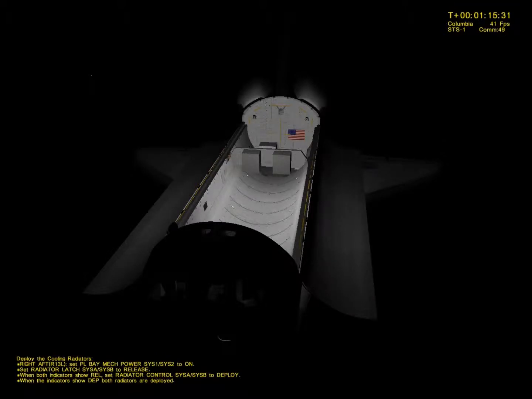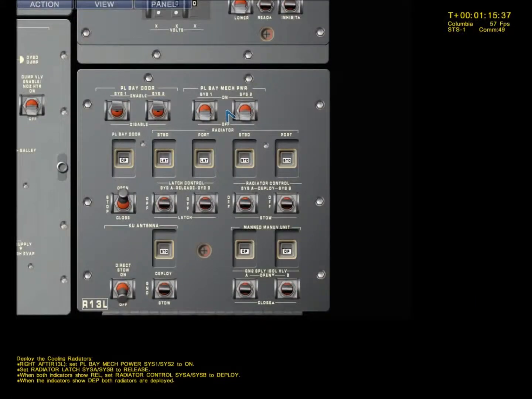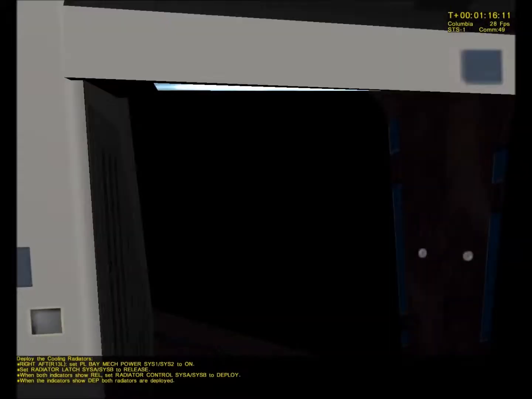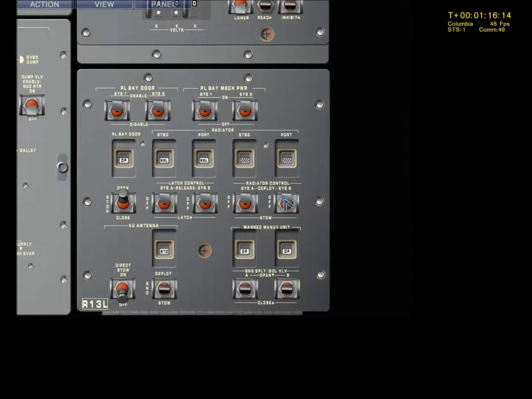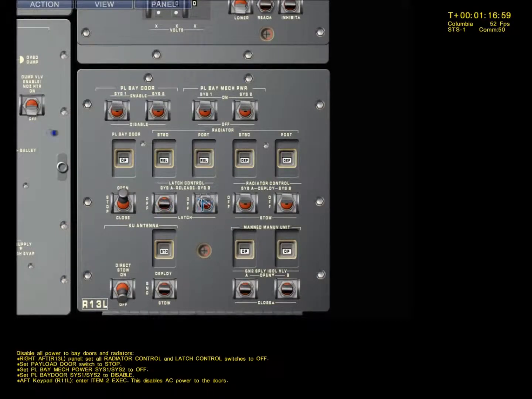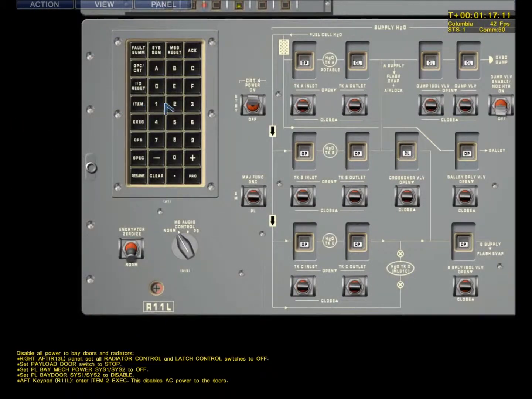Columbia, Houston, deploy radiators. Deploy radiators, right. Back to the previous panel. Aft right. Payload bay mechanisms door switches to on. Latch controls to release. Roger. Deploy radiators. Time lapse. Payload bay door latches to off. Deploys to off. Stop the doors. Turn off the power. Turn off the doors. And item 2, execute to turn off AC power.